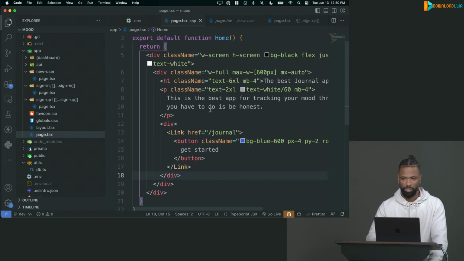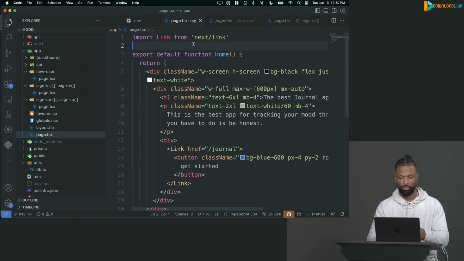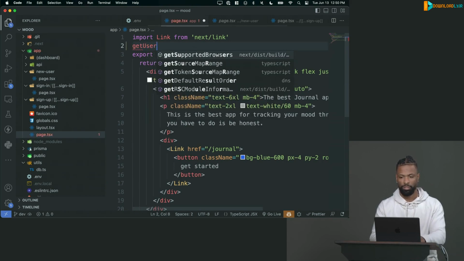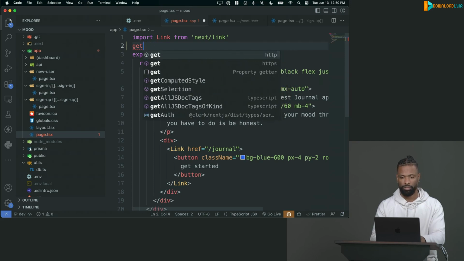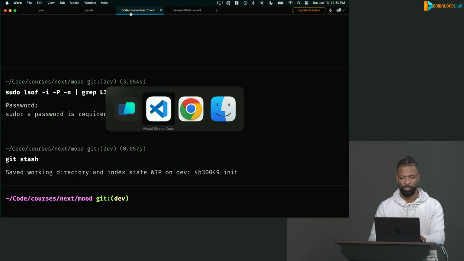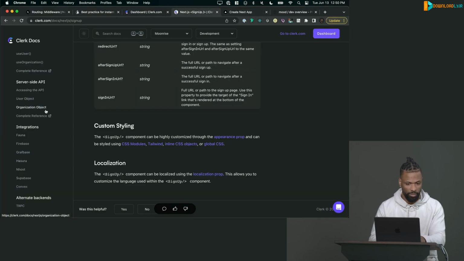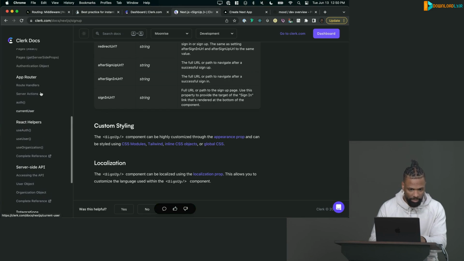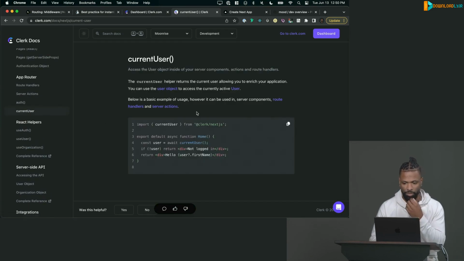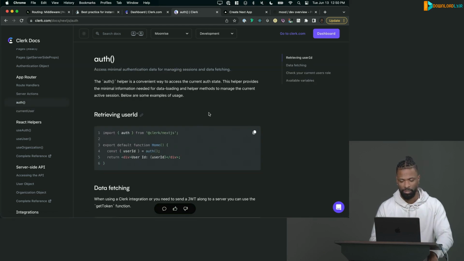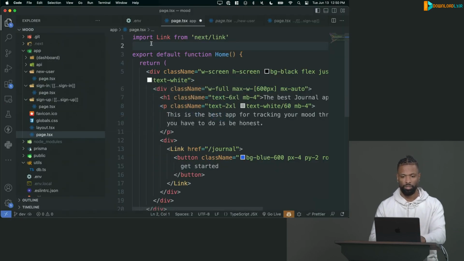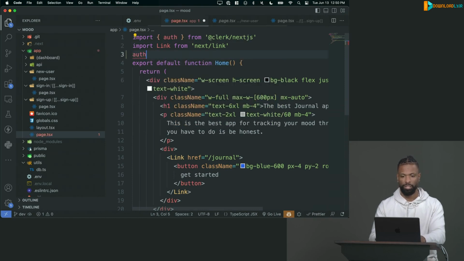Alrighty. So first things first, let's check for the user in here. It's actually really simple to do that. We can do the, what is it called? Git Clerk. No, actually, you know what? I don't have to guess. It's here. They have a lot of them. So they have current user, which is the one that we probably want to get. We can actually just use auth too. That's probably a better one. So let's do that. So what we'll do is we'll get auth. So we can say at the top here, import auth from clerk next.js.